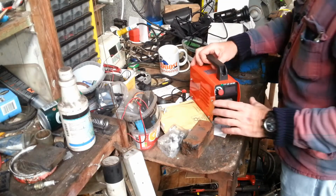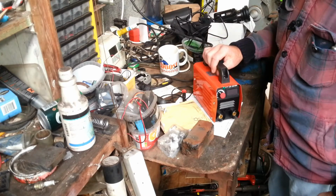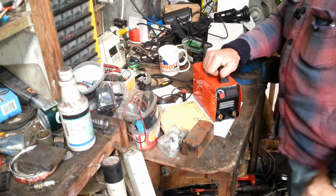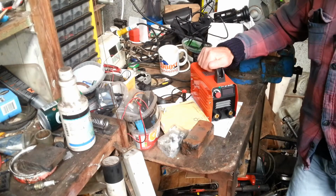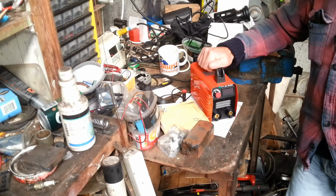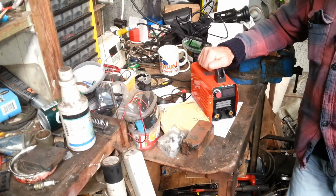Okay, so this is actually the welder. Very impressed with this thing. It's small, it's tidy, it's everything. I actually saw this on the Banggood site. I think it was an introductory price. I think it cost me somewhere between 40 and 50 euro.